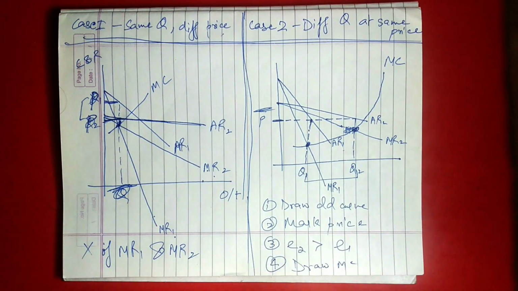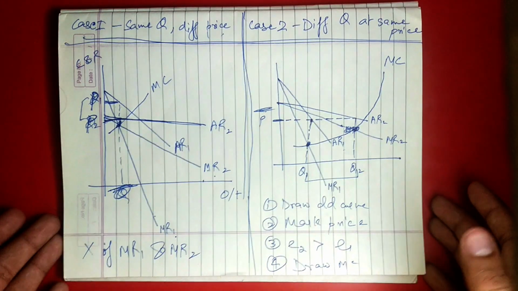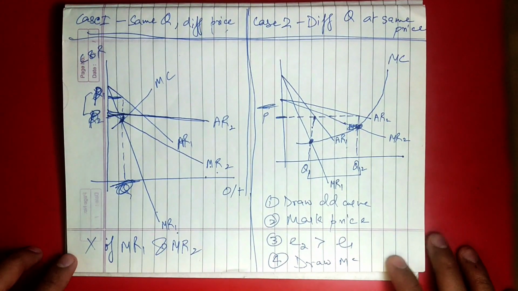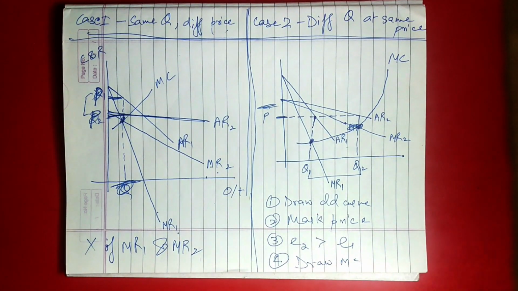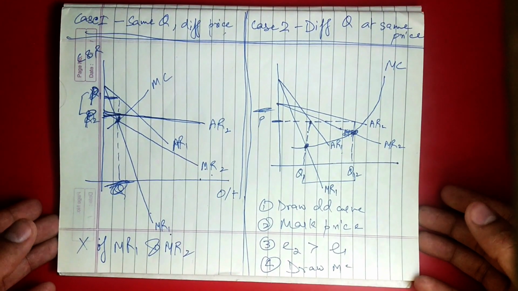So this is all for today's class. I hope you understand this first part. It's of semester 4 of economics honors right now, and it comes in many generic papers also, and if you have taken economics as your minor also.